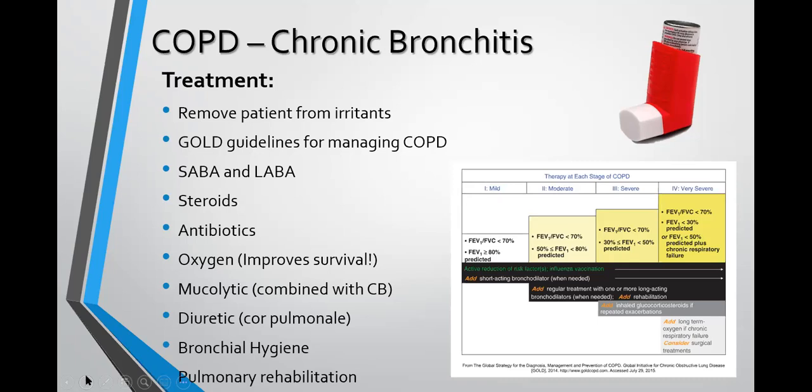Antibiotics, maybe like gentamicin or tobramycin, remember, right? Oxygen, mucolytics like acetylcysteine or deoxyribonuclease, right? Or Dornase alpha, which is Pulmozyme. And then bronchial hygiene, that means getting rid of the stuff. So coughing it up well, CPT, right? Posterior drainage, right? All those things are bronchial hygiene to get that stuff up out of the lungs. The chest vest, all those kinds of things will be used. And then finally, pulmonary rehabilitation, helping them learn breathing exercises to strengthen their lungs back up. All of that is treatment for COPD.